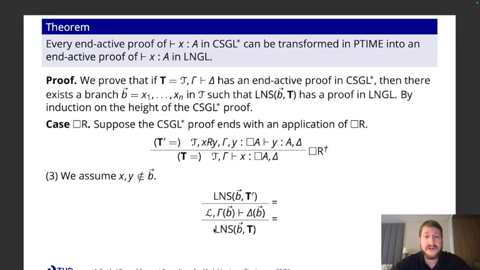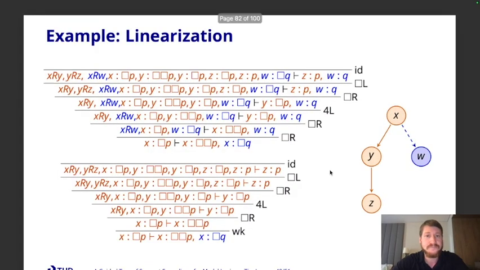Here we have that the translation of the conclusion is identical to the translation of the premise. Since the branch does not go through X or Y, there's no change that happens whatsoever along this line sequence that is occurring within these tree sequences. Right? So that's the end of this proof. The other cases, as I said before, are done in a very similar fashion and tend to be quite easy to argue. Okay, here's an example of applying this algorithm.